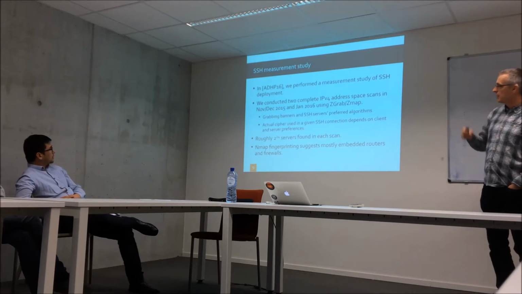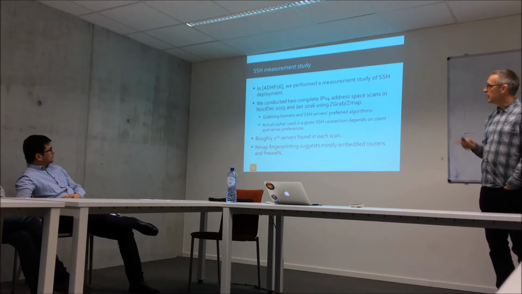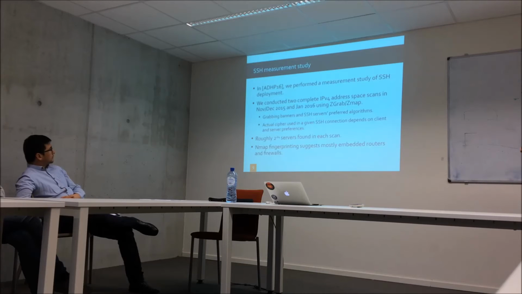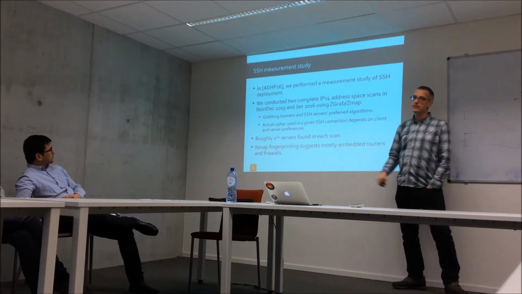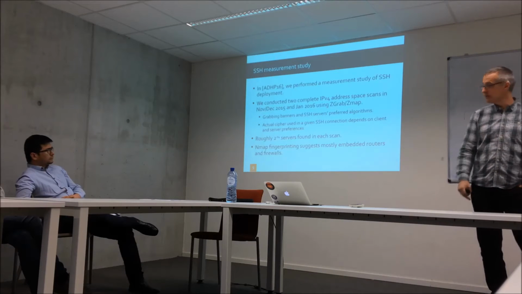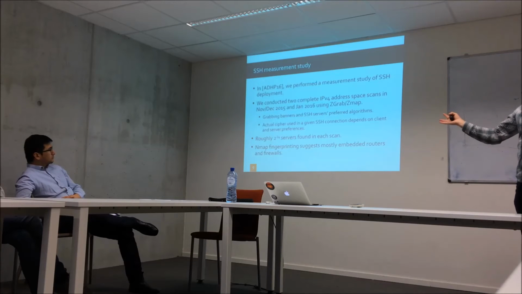So in this paper, HP16, this is with Martin Albrecht, Jean-Paul de Gabrielli, and Torben Hansen. It was at CCS this year. We did a measurement study of SSH deployment. And we used these wonderful tools, ZMAP and zgrab, which are developed by researchers at University of Michigan, to enable us to do complete IPv4 address scans.